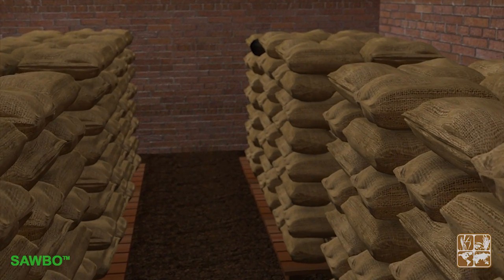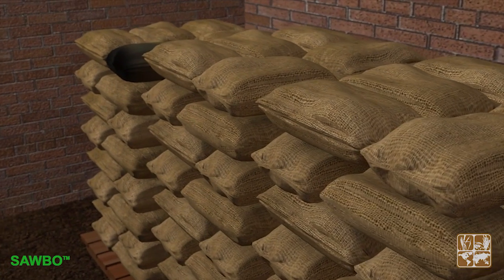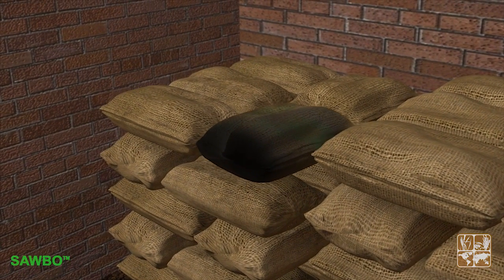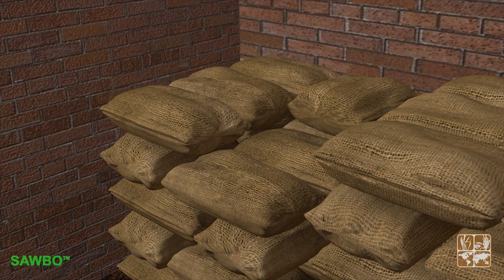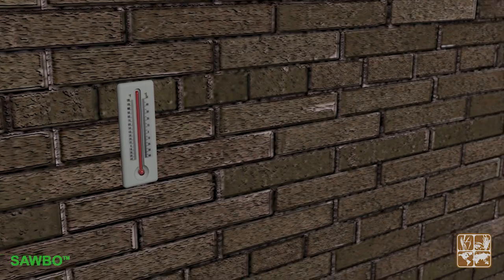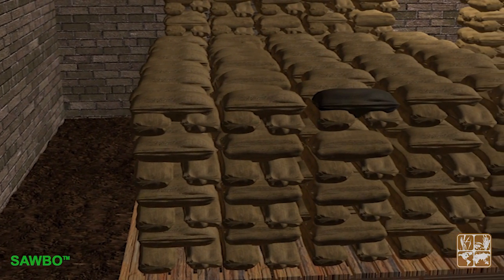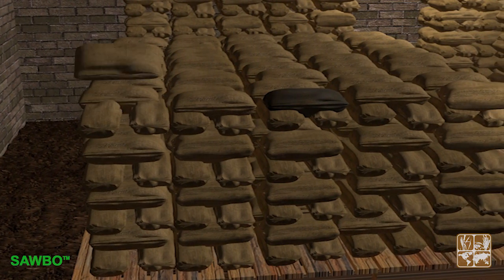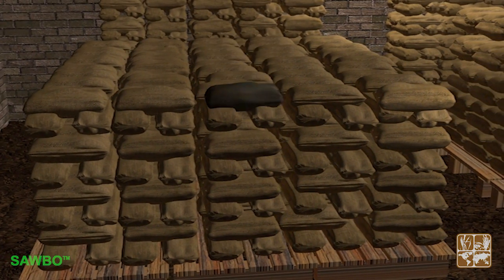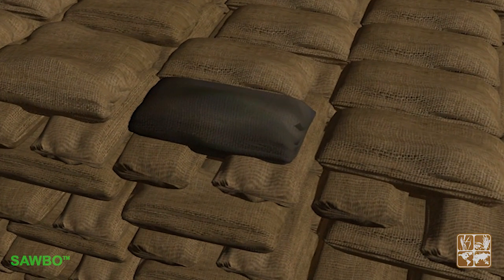If there are problems such as rodent or insect attacks, or bacteria and fungi activity, continuous and frequent inspections will allow us to apply corrective measures immediately after the problem has been detected. Under high humidity and high temperature during storage, it will be required to conduct periodic rotations of the bags so that they can be aired out. Early detection of problems will permit applying corrective measures immediately as they appear.